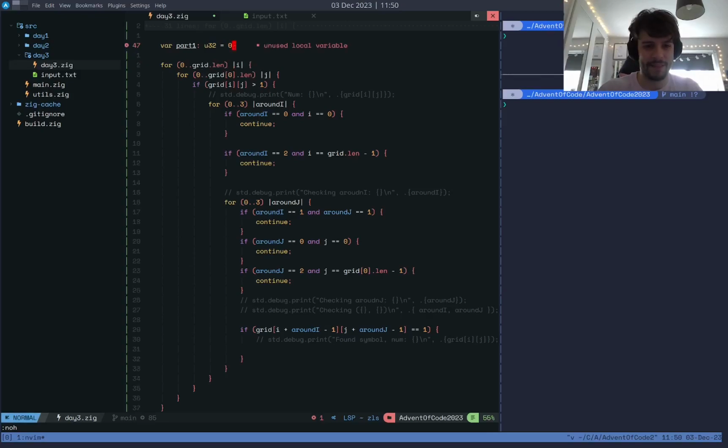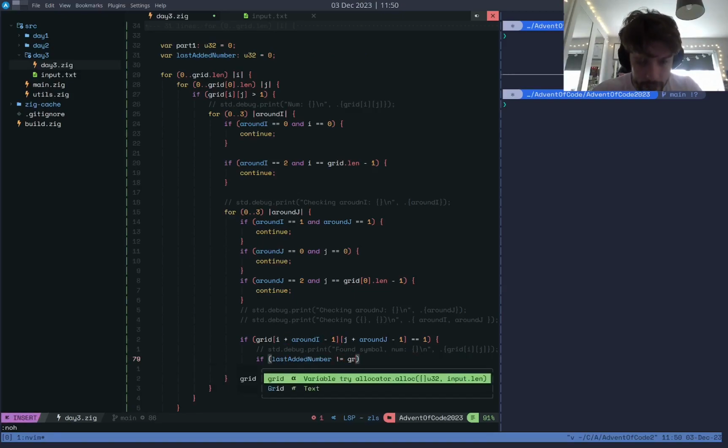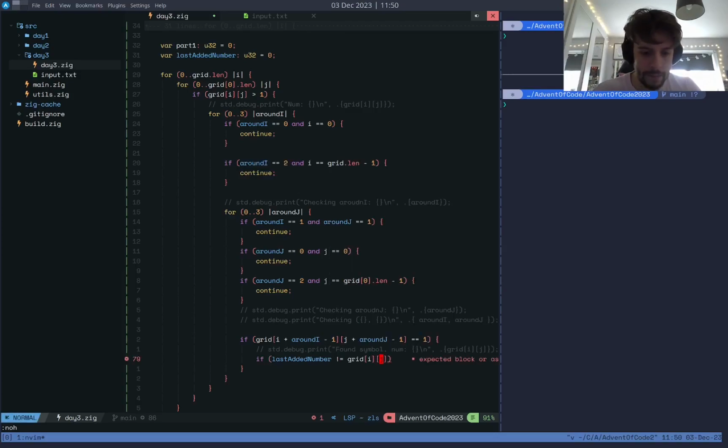Okay, 0. And we're gonna do last added number, U32, is 0. We're gonna say if last added number is not equal to grid I and j. Oh wait, or do we just continue up at the top? Like, if we do find something, we move?